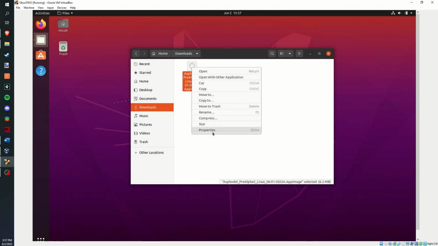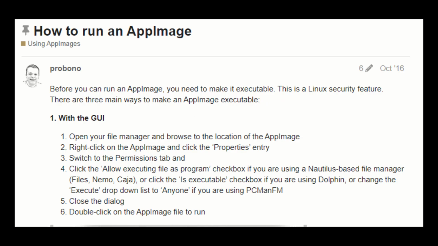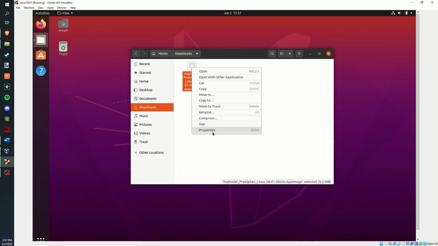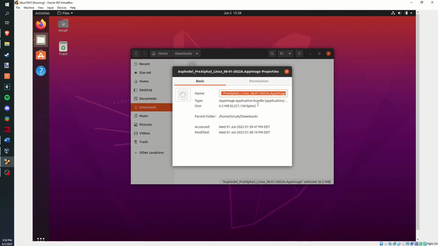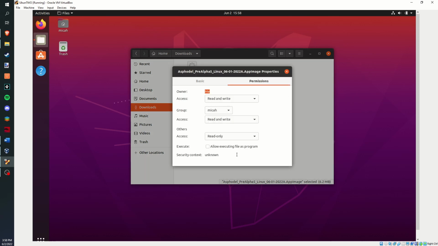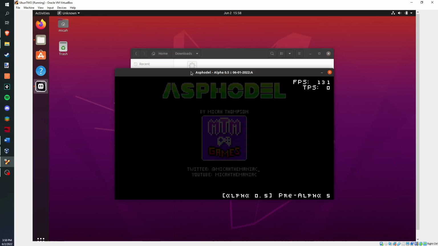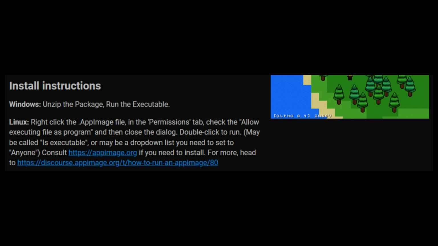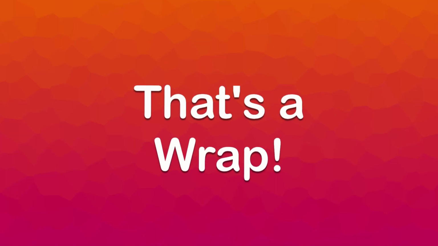I will tell you that running the app image file, we will need to change a few settings in the properties. So if you bring this file into your VM, and there are many ways to do this, simply right-click on the file, go to Properties, and in the Permissions tab, make sure that Allow Executing File as Program is checkmarked. This varies a bit on different Linux environments, but there's a link below to the official AppImage website, and that is just some simple instructions, and I put similar instructions on my game's itch.io page. So that has been the tutorial thus far.